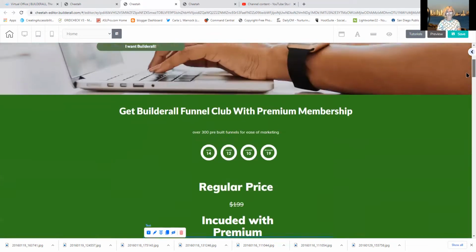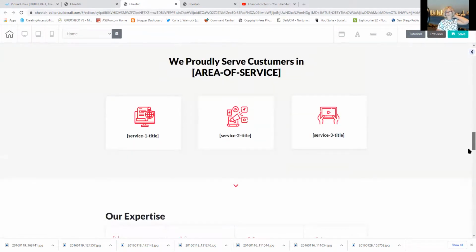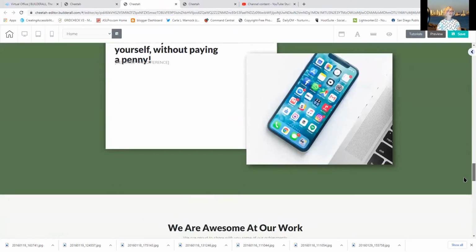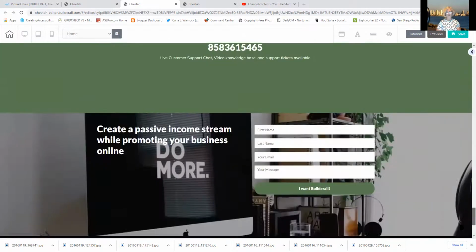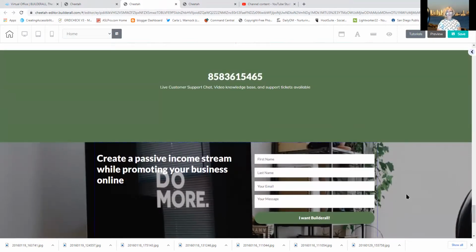And I scrolled down here. Now you'll see we're going to edit this web page the same way that we edited the previous web page. And you'll see that there's all these panels on here, right? And you can choose what to do with those. Now, I think what I'm going to do is keep this panel right here, but I'm going to move it up a couple. But I'm going to keep the background because I really like that do more background.